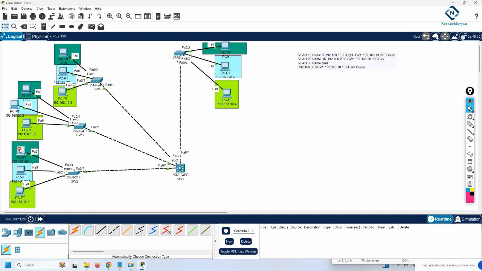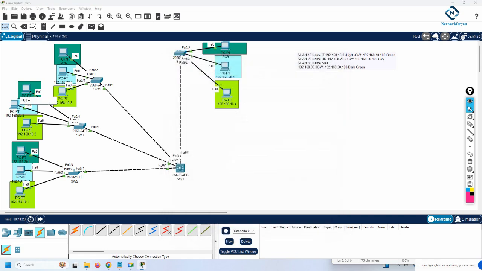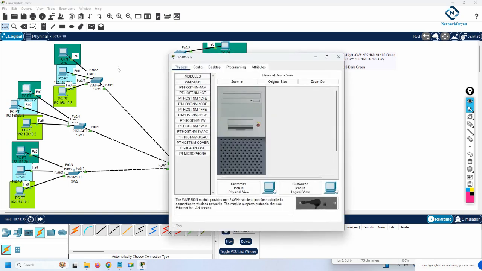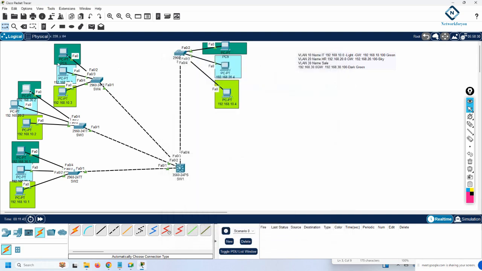192.168.30.1, and here I will go. Let me assign here, and this should be 30.100. Here I will put 30.2 and copy, and let's go inside 30.100. This one last, we have one more, so this is 3.